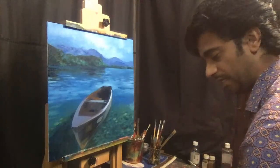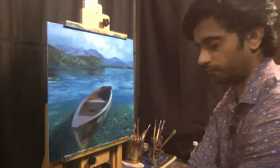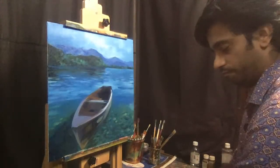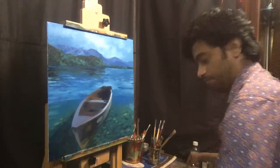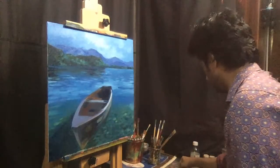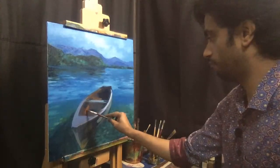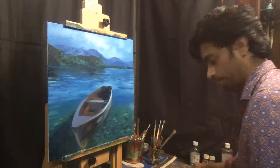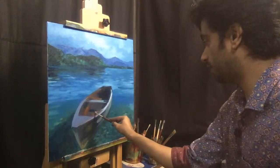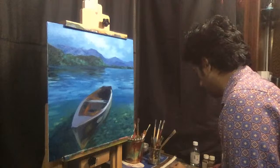Yeah, so a lot of detail has already been done. What do we have to do now? I don't know what it is. Maybe it looks like a life jacket, but yeah, it has a very bright effect.